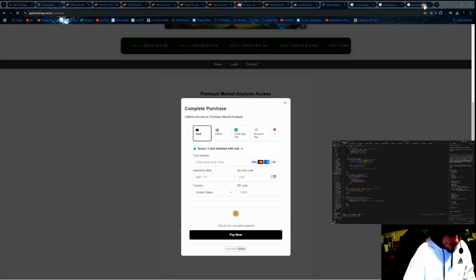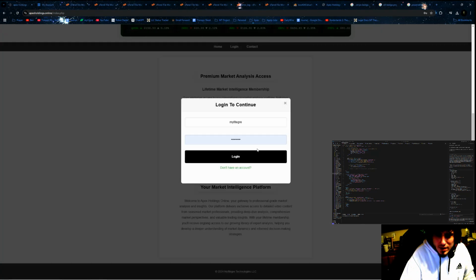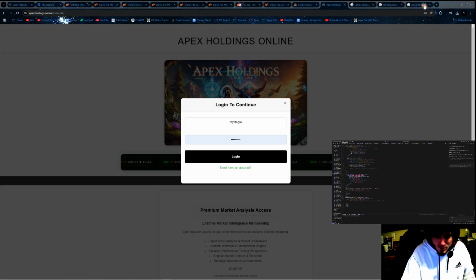Okay. Also, it's not exactly in center of screen vertically. Can you tell why? It seems to be a little below the complete purchase modal. Okay, and then also, what about just the login modal? See, the login modal is definitely in the middle. It's the complete purchase modal that is not.